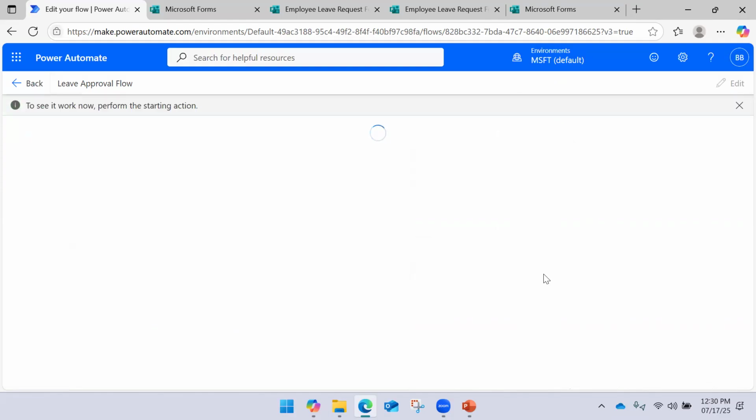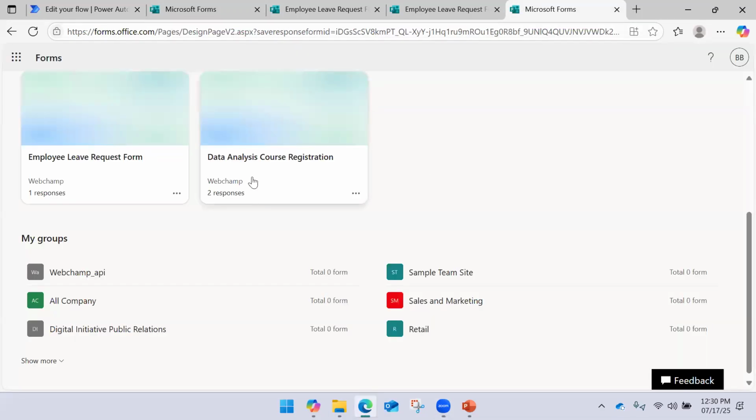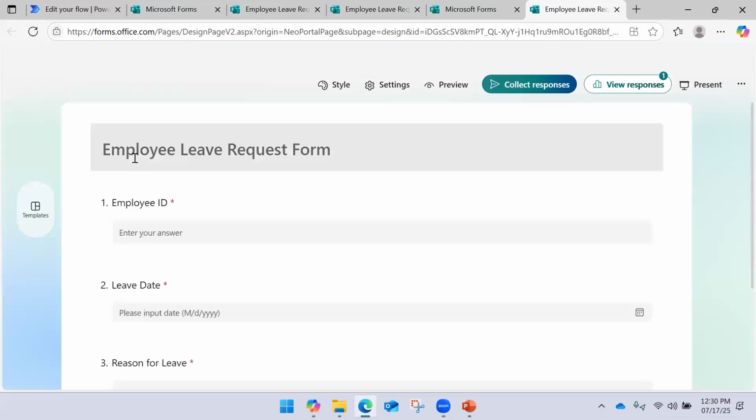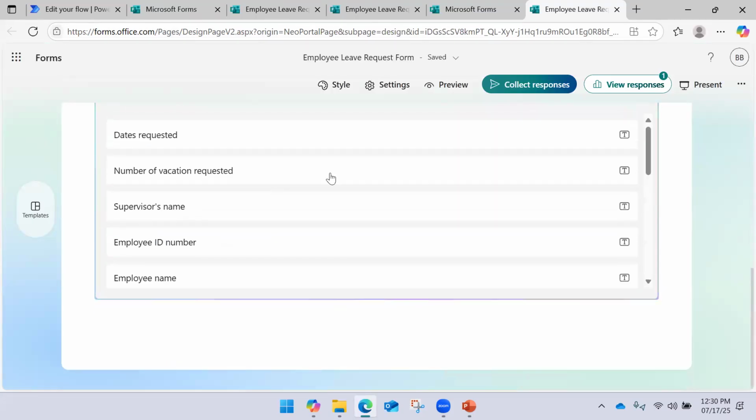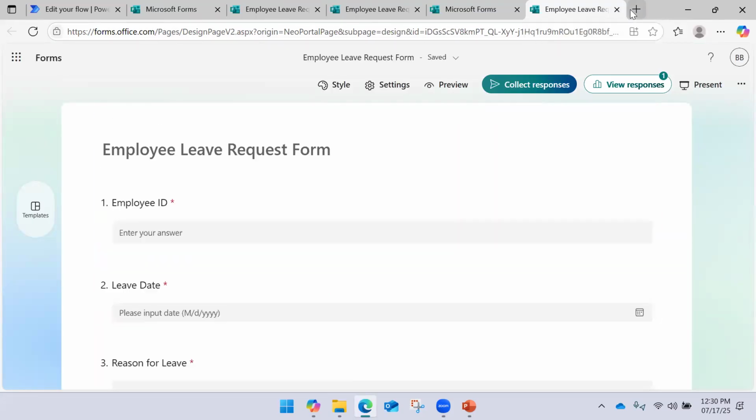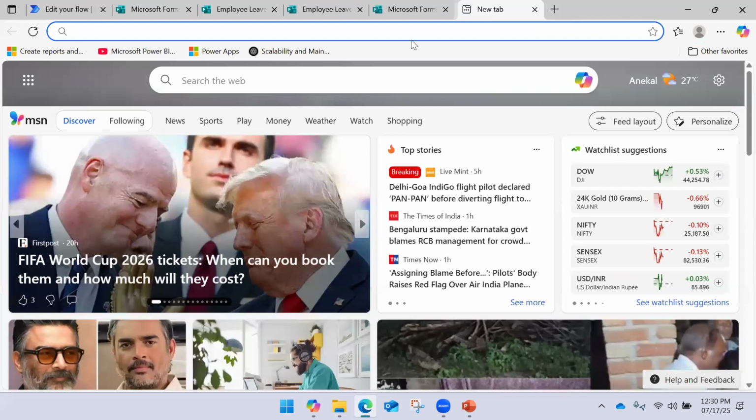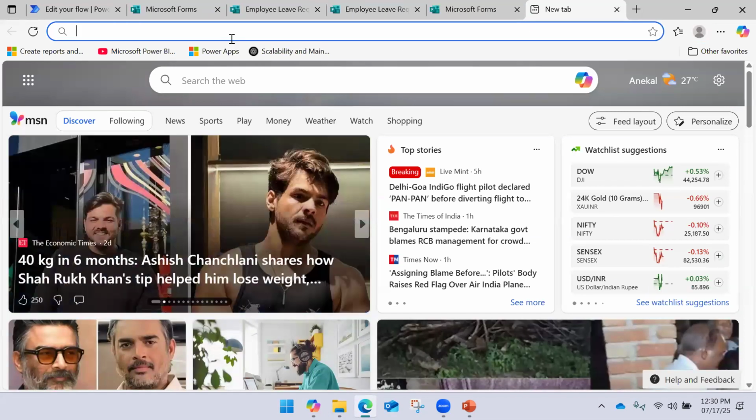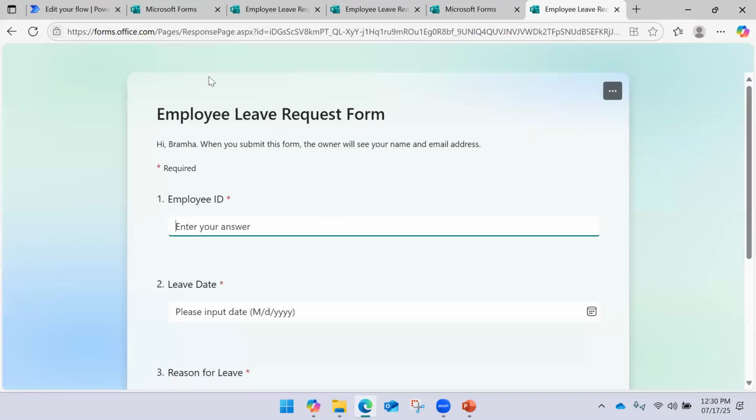Okay, let me start. I started testing the flow. I will go here. Okay, this is not the link. This is the edit option. So I will use the link that I copied here.